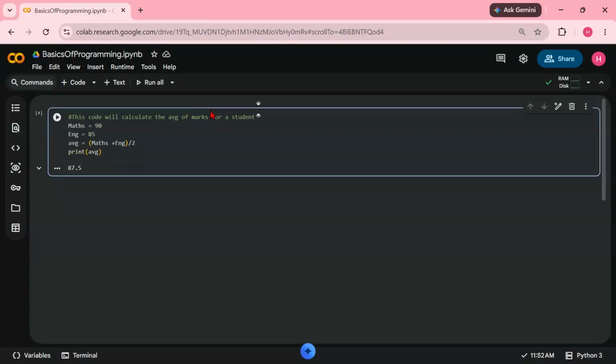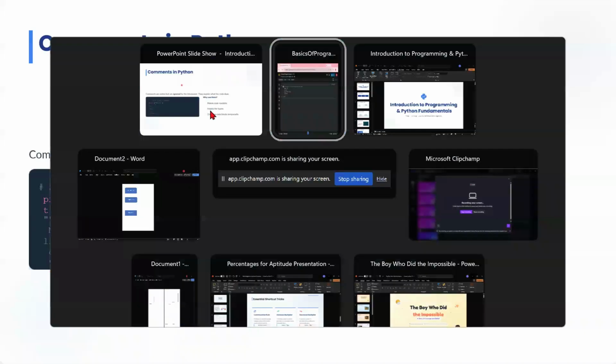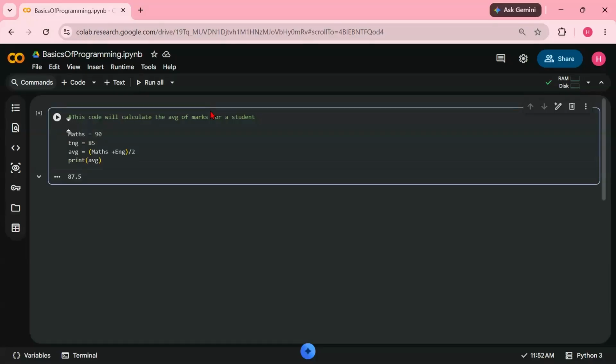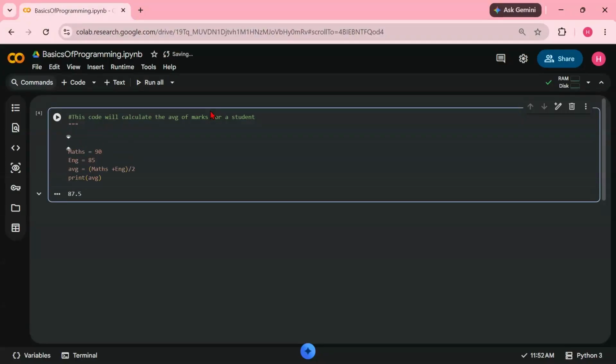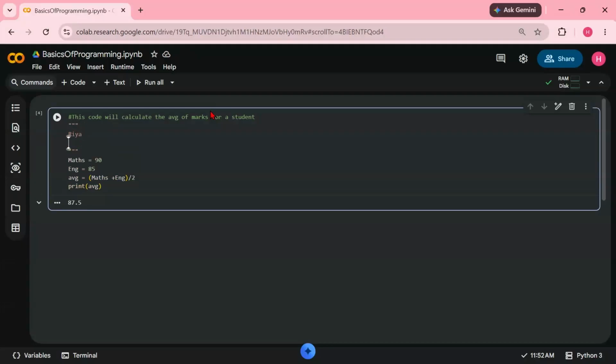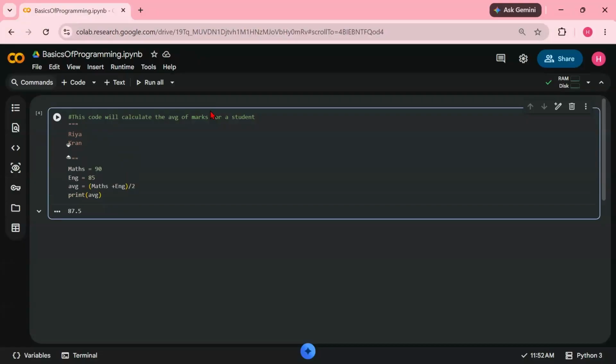And this is a single line comment, but we can give multiple lines of comments also. For that, we have to give triple quotes. So I will give some triple quotes, and I will write something here, and this is what I've written.